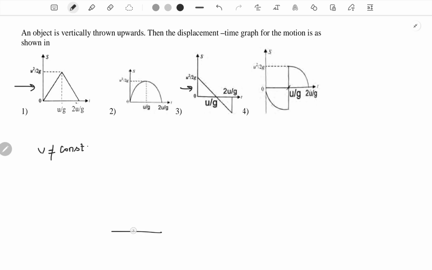Now once you throw the body vertically upwards, as it goes up and comes down, during its entire motion, at any point you pick, whether during its upward or downward motion, displacement with respect to the initial position would be upwards. Generally we take quantities in the upward direction as positive. So throughout the motion, displacement would basically be positive only. Initially during its upward motion, displacement increases, and then as it starts to fall down, the displacement decreases again. So the option that is correct here is option 2.